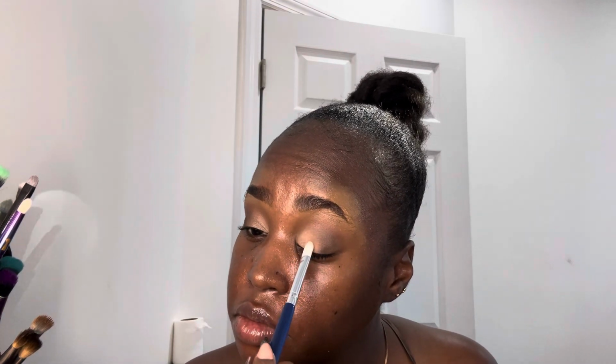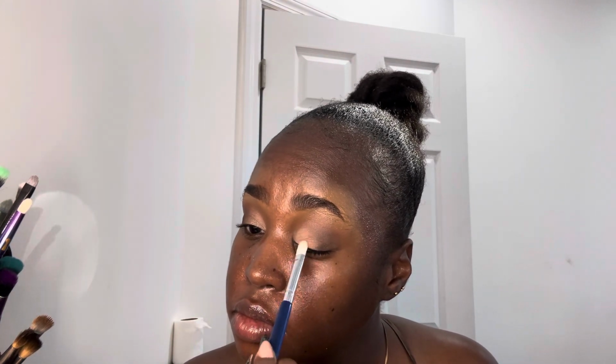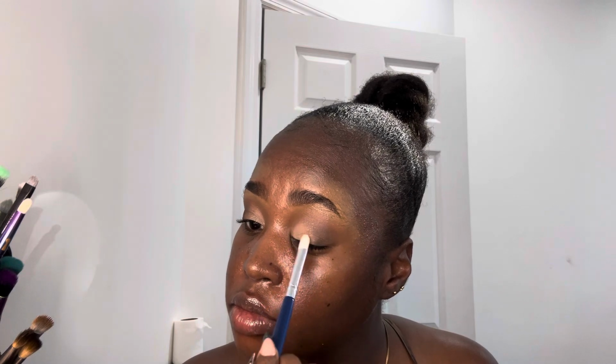I am not one for fingers. I'm not one for glitter glue, especially when I'm just starting out with the palette. My preference is to just use a brush and pat on the shimmer shade with a brush. My nails are actually way too long to even attempt to put this on with the finger, and I don't like glitter glue. I don't want to use it, just like I don't want to cut the crease with concealer. Just getting the placement of the glitter together, reinforcing my crease.